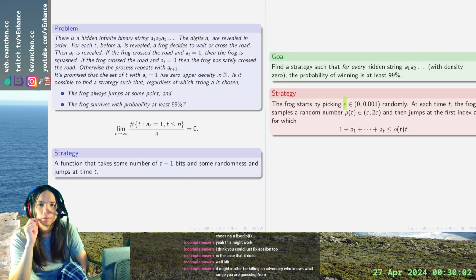I guess the thing is the density can't change very rapidly.